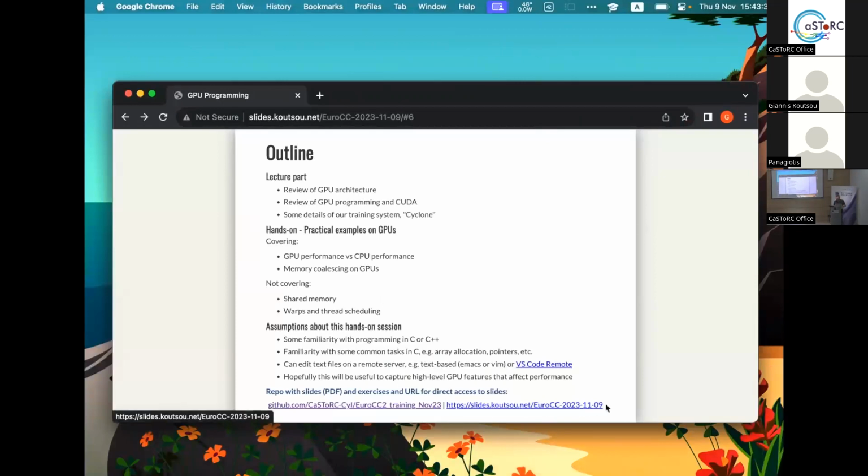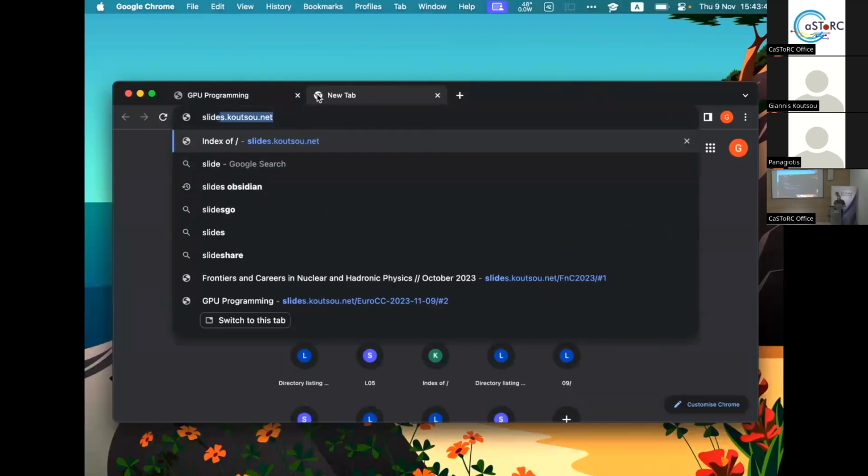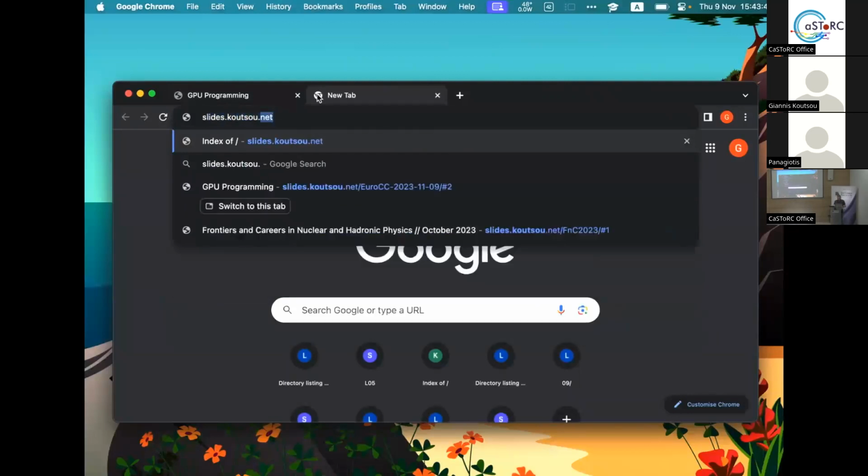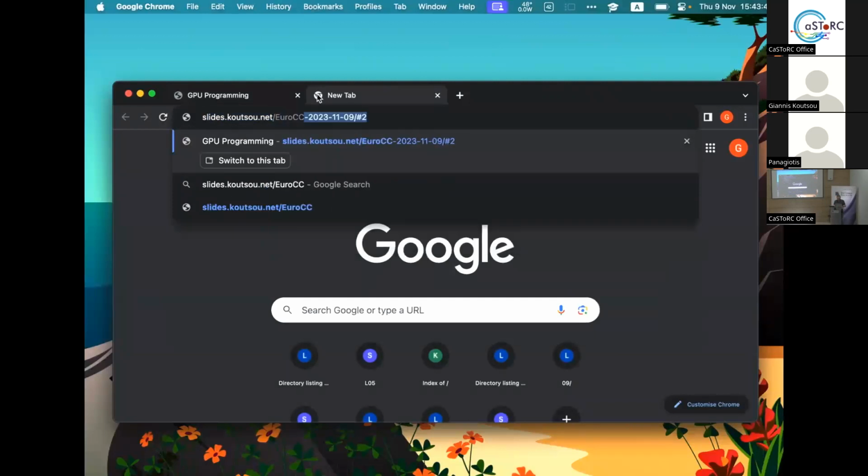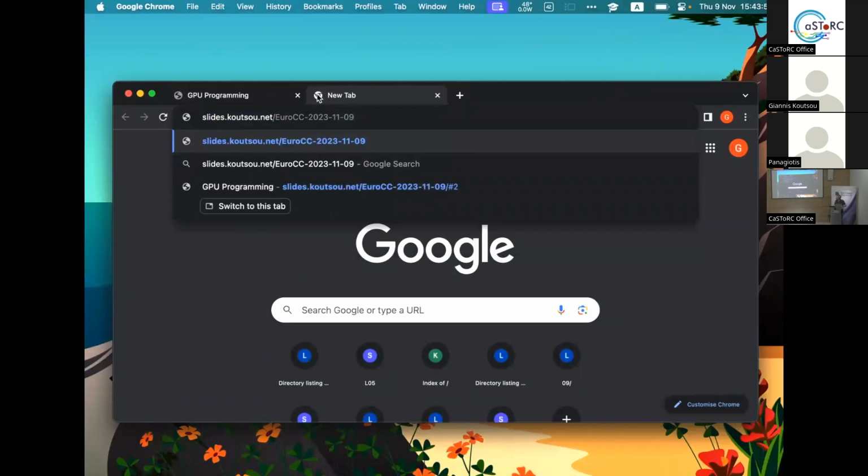They're the same slides. It's also written here: slides.mysurname.net, and then it's EuroCC and the date in this ISO format.